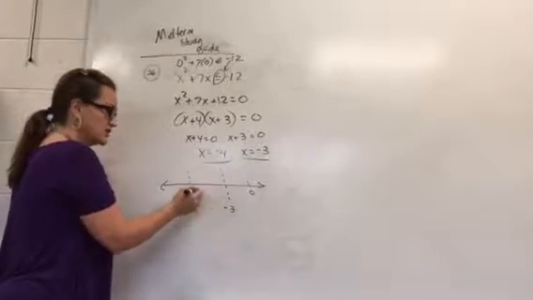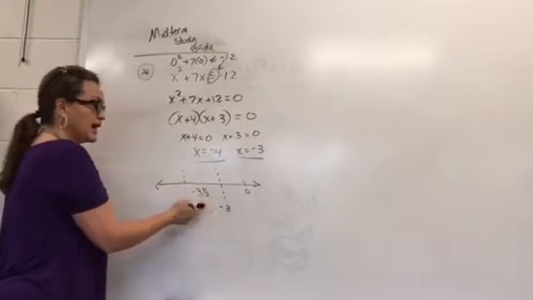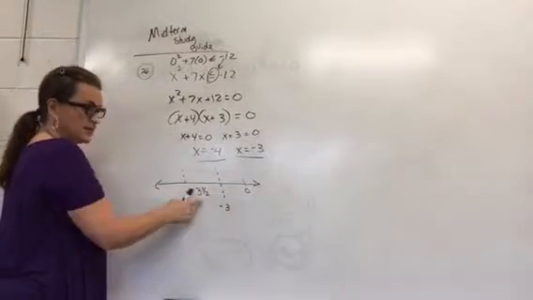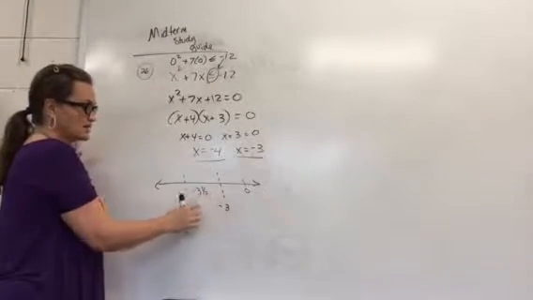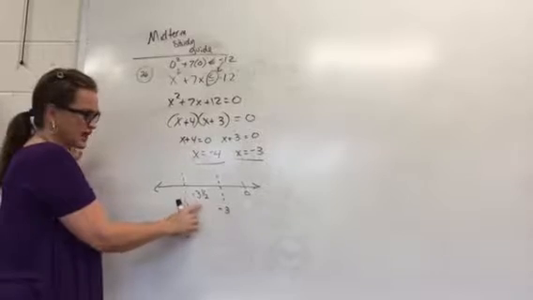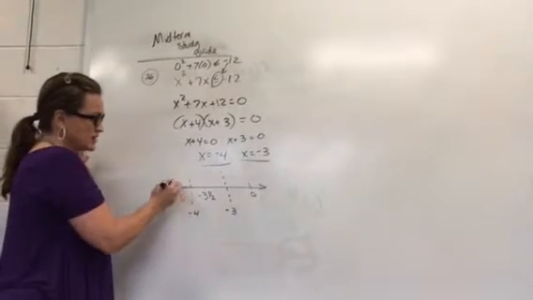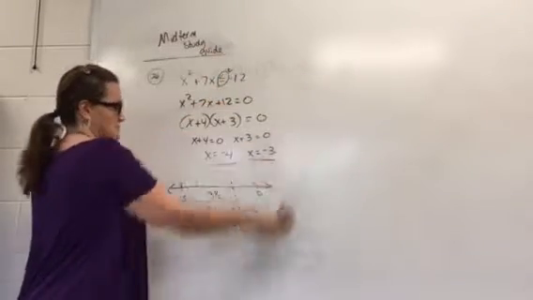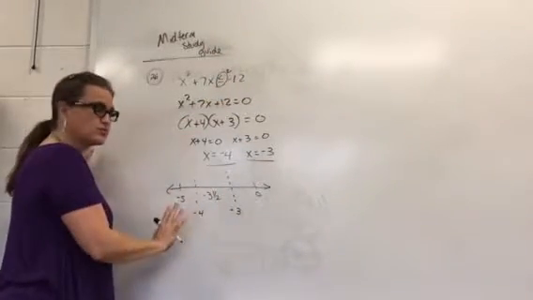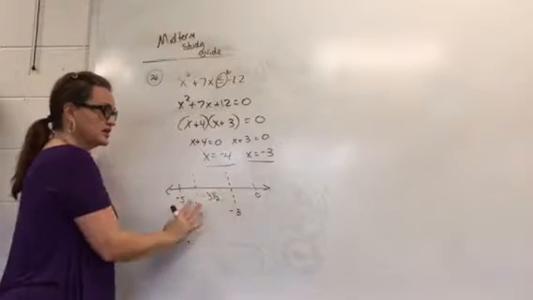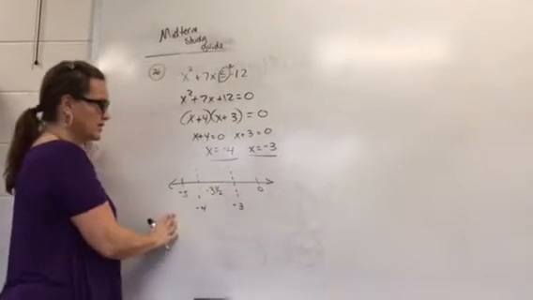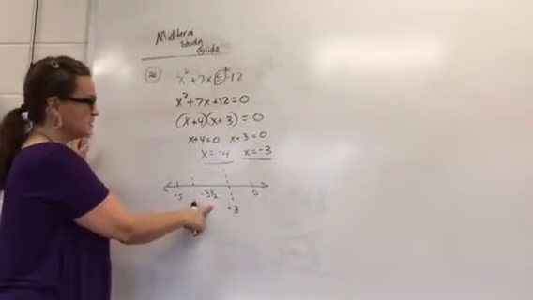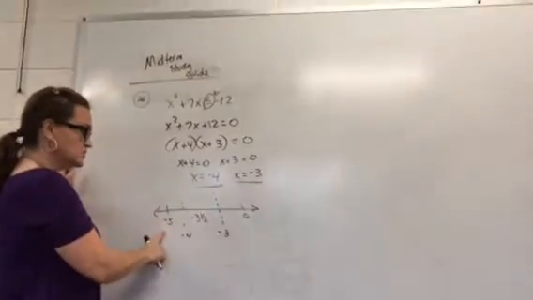Then I might check in here, like maybe negative 3.5, plug it in. And to save time, I'm going to say that works. It's kind of harder to check though because it's a fraction. And then check maybe here with negative 5. And it's always every other one. So if you're real careful on your first checking, it can kind of carry you. It's going to be every other one.